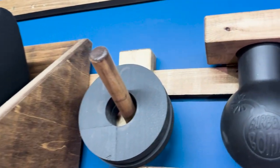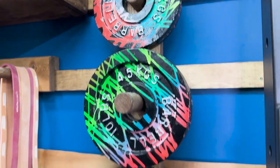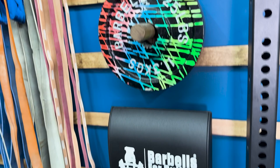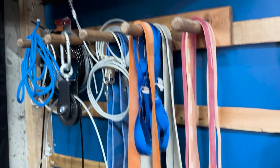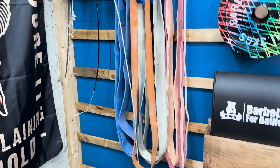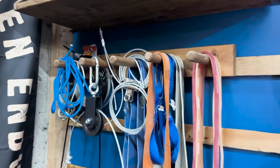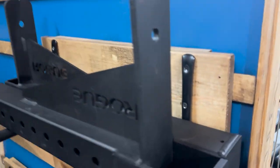Got a holder for my Abmat spacers, my barbell bomb. Got sick plate storage, bro. And then there's that Abmat holder. Here's the band holder and miscellaneous stuff. It is rather messy, but much better hanging up than have all that mess on the ground. And here's my other storage area.